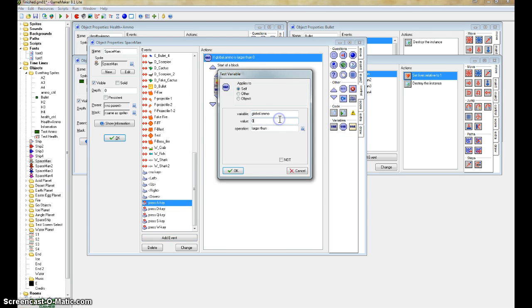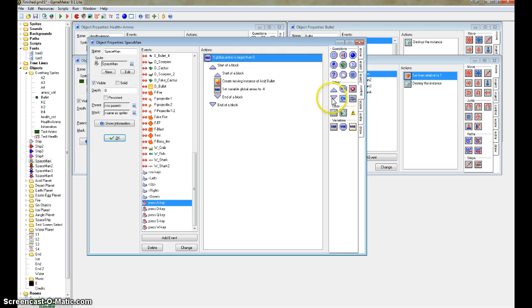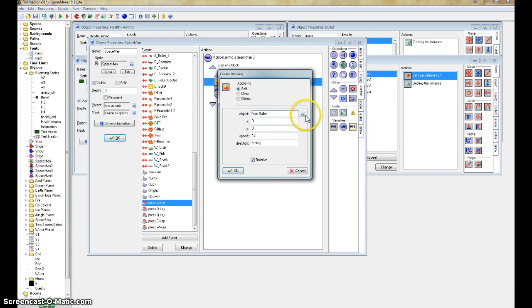Like we've been doing, global.ammo, the value is 0, and the operation is larger than, start a block, and do another start block. And then create moving instance of the bullet.